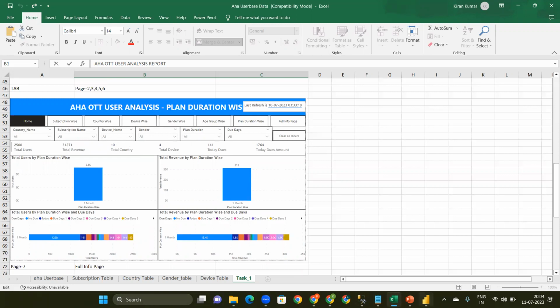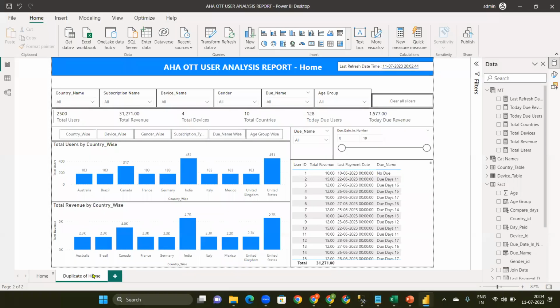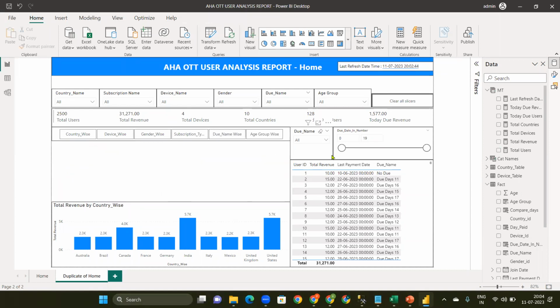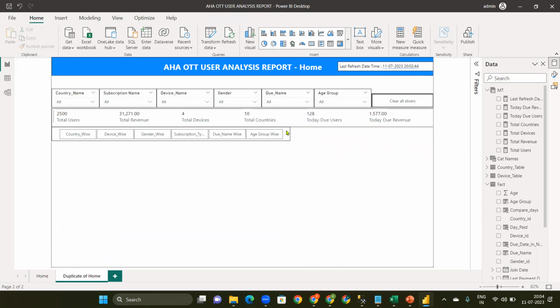Come to here. First we have to remove these buttons, whatever unnecessary visuals, we have to remove them. So delete, and this slicer is required.